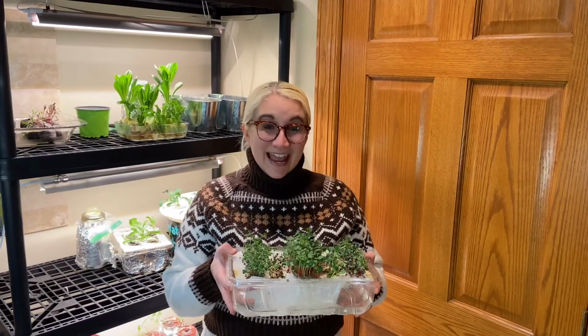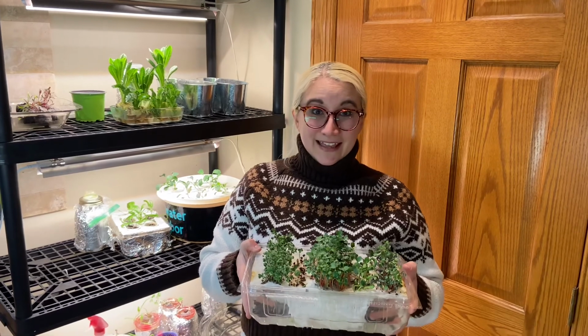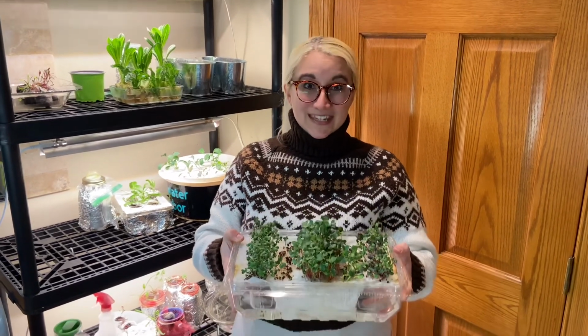It's been 2 weeks, and here are my Dollar Tree microgreens. This whole thing was just $3 worth of seeds.